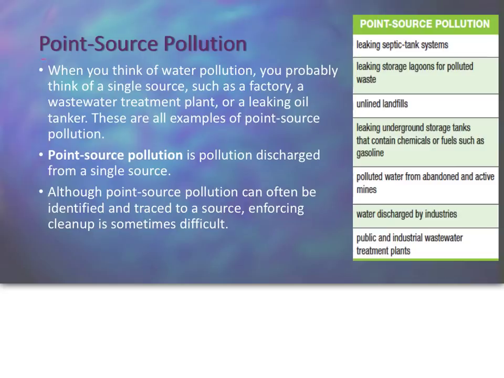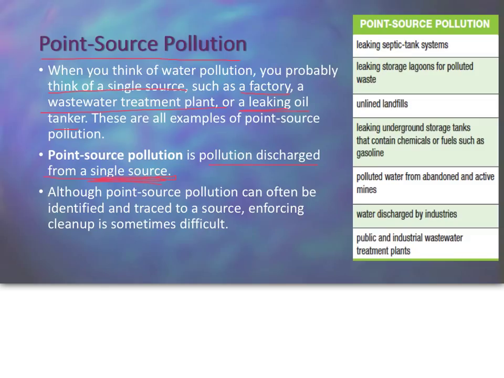So, point source pollution is probably the type of water pollution you think of. You can think of a single source, or a point, like a factory, a treatment plant, an oil tanker. Point source is pollution discharged from a single source at a single place. You can point to the source. You can put a finger on the source. And while we can oftentimes figure out the source of point source pollution, it's hard to enforce cleanup.